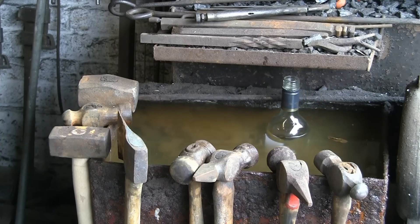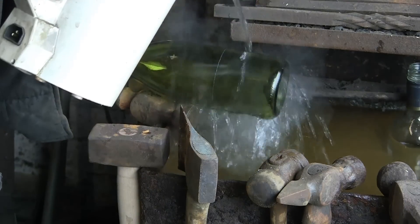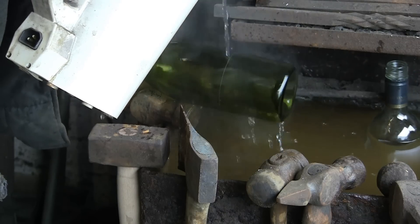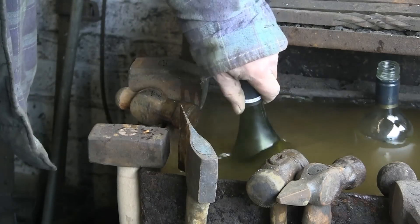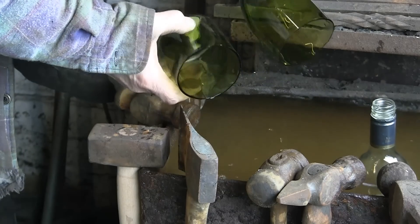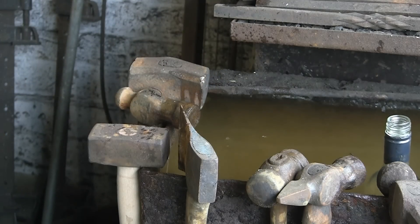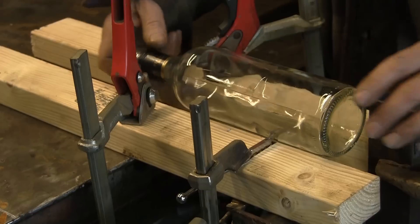I'll leave that there while I go and put the kettle on — and it's not for a cup of tea. All you do now is stick the bottle over your Bosch and pour on hot water, simple as that. Try and keep it around the line and keep the bottle moving round and round — probably five or six seconds worth of hot water, then straight into the cold. Keep it moving again in the cold, bring it out, and Bob's your uncle. That is very quick — normally you have to do it a couple of times. It's good to have it over a big bowl of water because if you didn't it would drop on the floor.